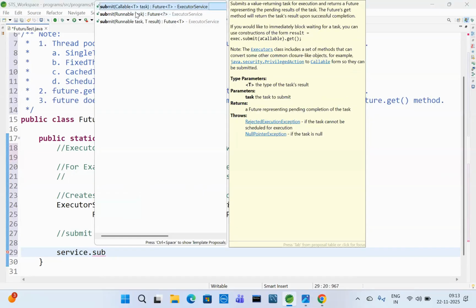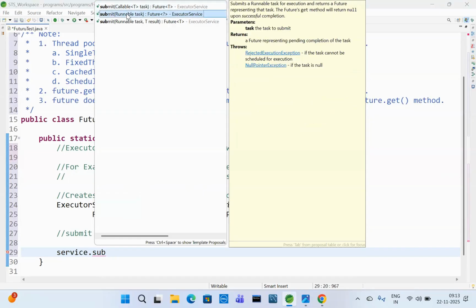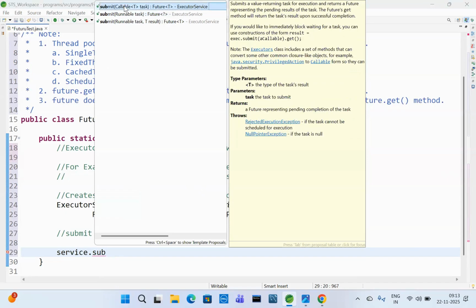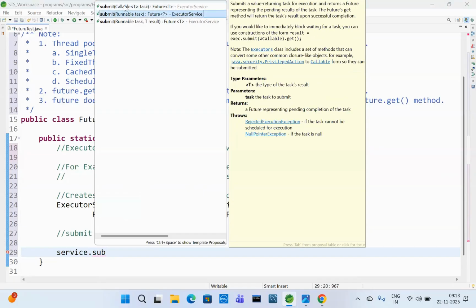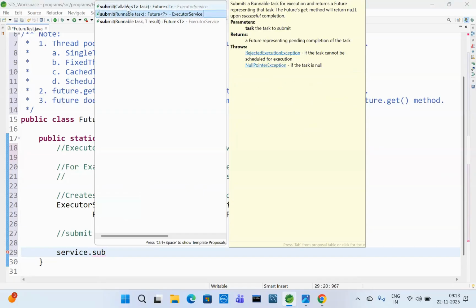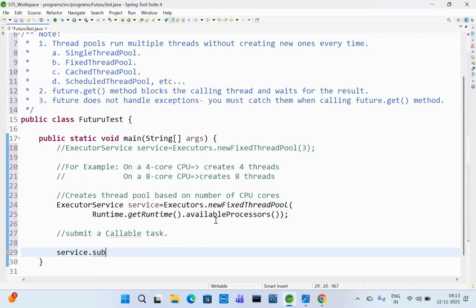But if you compare, runnable has a run method, which is void, while callable has a call method, which returns the string. Both submit versions return a Future, some result will be returned. So I am choosing the callable. I have also added one video, callable vs runnable. Please watch that video as well.